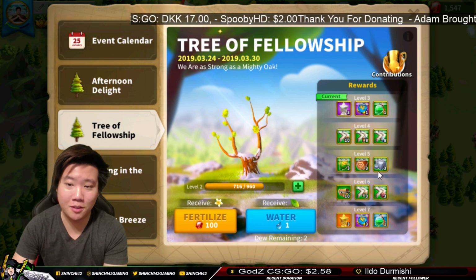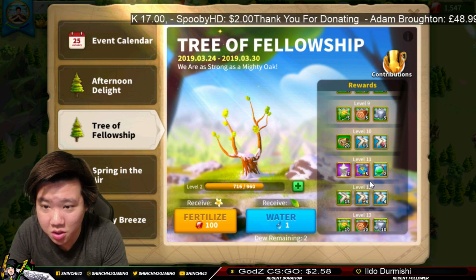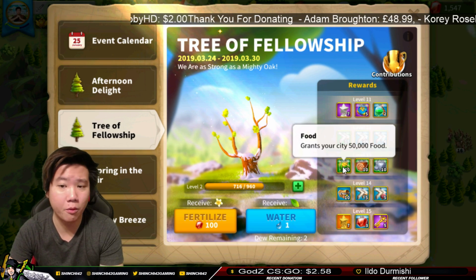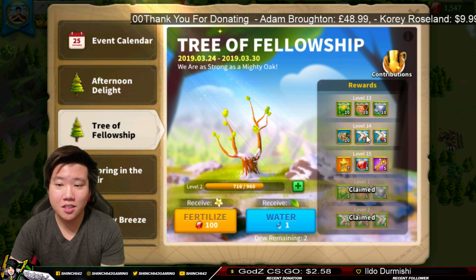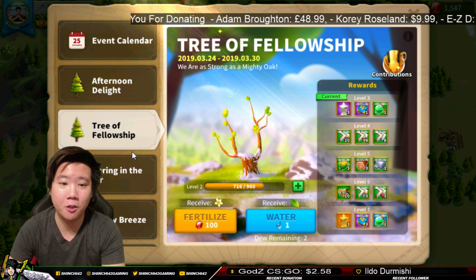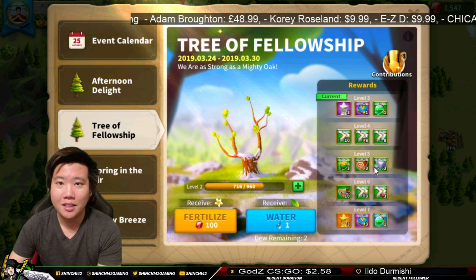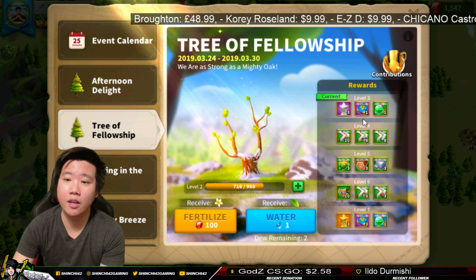But I have to tell you guys, I don't think it's the best rewards that you guys can get here. You get a lot of speed ups, and even the resources are not a whole lot, to be honest. If you can get like 500,000 resources, then that's maybe a little bit more reasonable. But honestly, I don't think this is a good reward for the Tree of Fellowship. But the real reward is not in the Tree of Fellowship; it's really in the Sunny Breeze. I'm telling you guys that, especially for those free to play and moderate spenders, this is pretty easy, right? You guys are just going to be working together collectively, and you are going to be receiving these rewards.